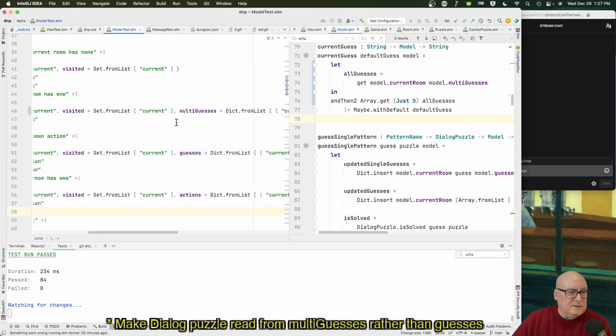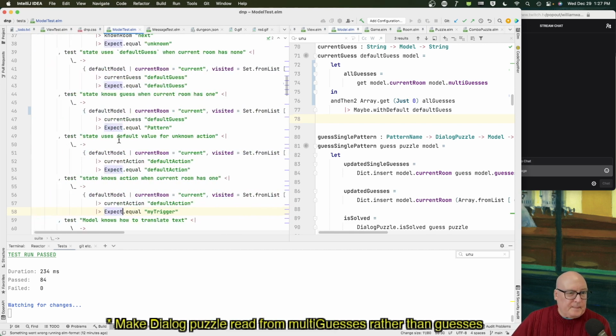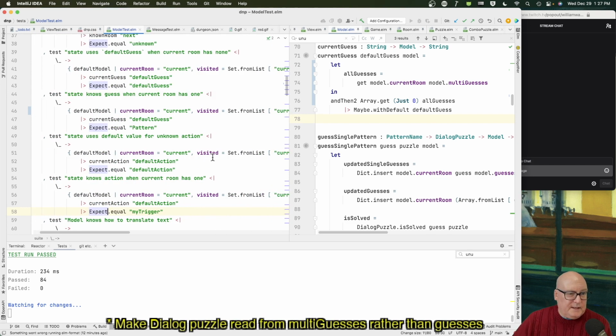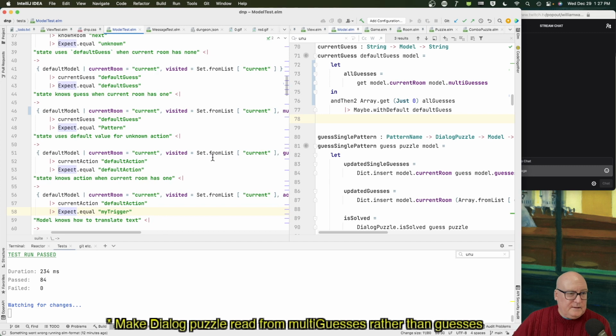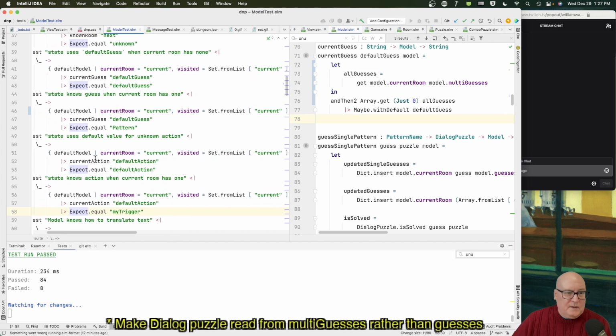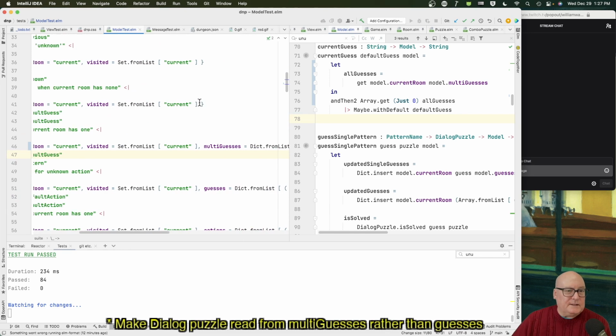Visited. So this one, default value for unknown action. Current action. Oh, that's not current guess. Okay, here's current guess. Oh, I guess in this case has none.